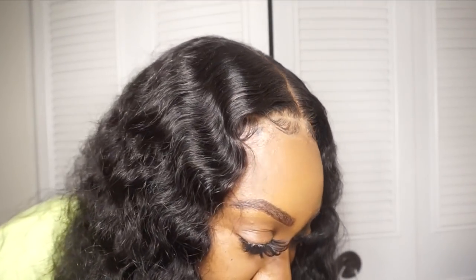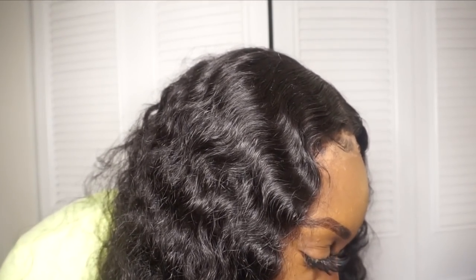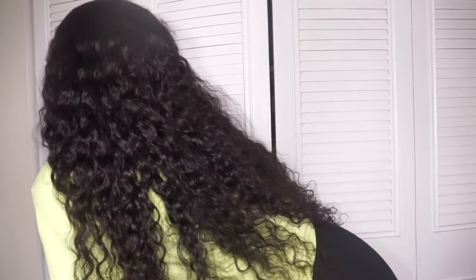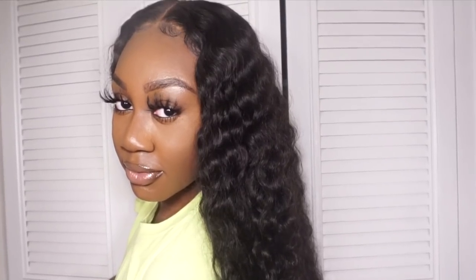So I place the wig on, do my baby hairs to my style and my liking, and this is pretty much what the wig looks like at first glance. So I'm gonna touch it up, and I feel like when you add in the extra powder or makeup and let it sit just for a day, it actually blends well into your skin, and on day 2, the install looks so flawless. So those are pretty much the key points to this installation.